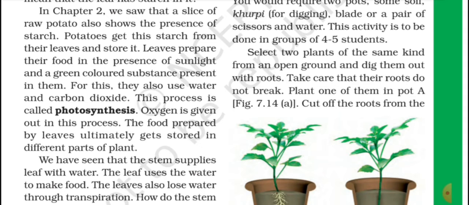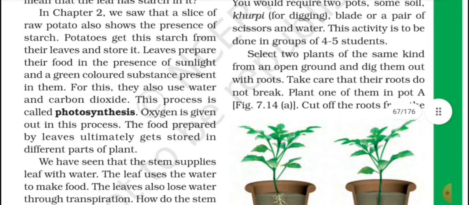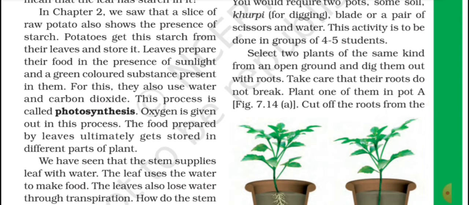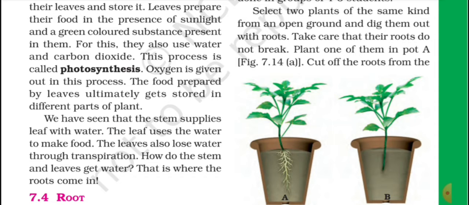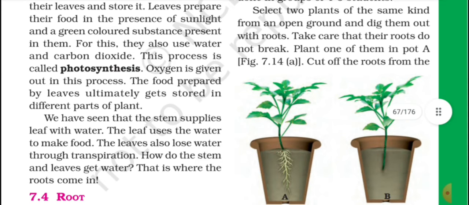So photosynthesis के लिए क्या चाहिए, दिमाग से सोचो. पानी चाहिए, कार्बन डाइऑक्साइड चाहिए, and that green thing that is written in the book we will study later, this is called chlorophyll. And for the most important example, what is that metal that you want for chlorophyll, this is called magnesium. So photosynthesis के लिए magnesium is also important. Oxygen is given out in the process, so there is a whole chemical reaction that we'll study. So carbon dioxide लेगा और oxygen देगा. So this is a process.